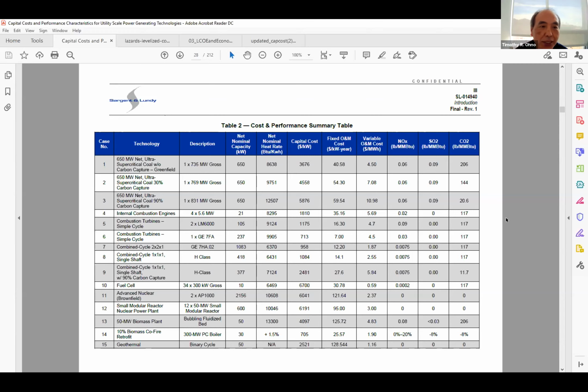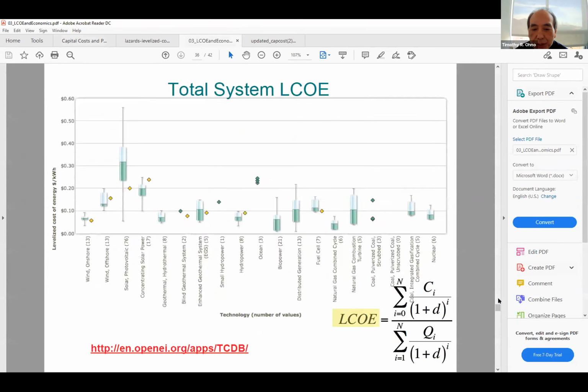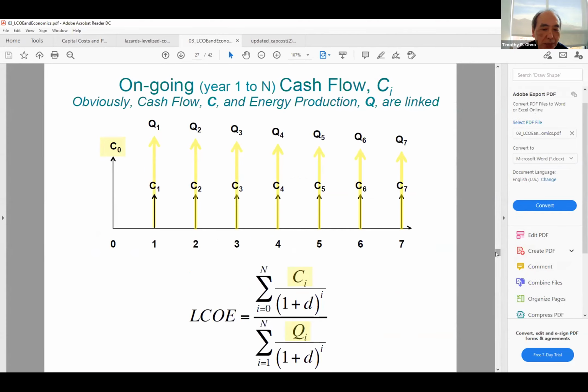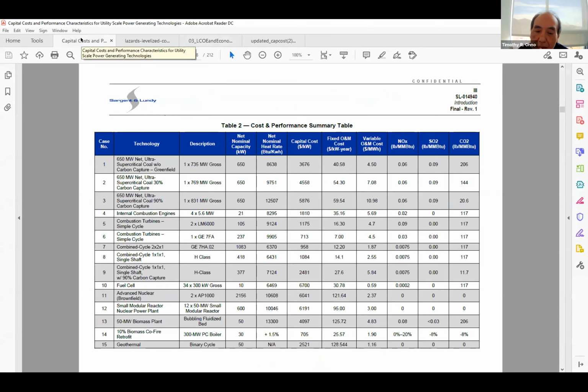So what we're looking for in this case is in the LCOE equation, we had something that looked like this. We said the LCOE is this quantity. It's a ratio of the amount of power produced and the amount of costs I have. So the C's are my costs, and there's an upfront capital cost in year 0. So that one's high. But then I've got associated costs C1 through C7, and those are the things that I pay after I pay for the plant. So the question I was asking, going back to this, is I'm trying to figure out what those C1 through C7s are and how the fixed O&M comes into it. How do I actually use that number to give me a value?